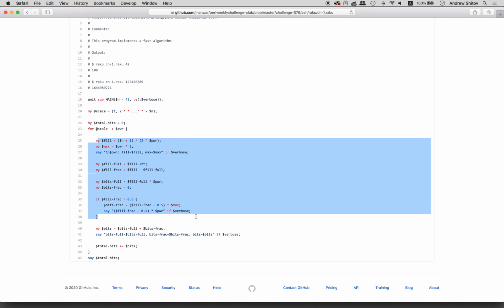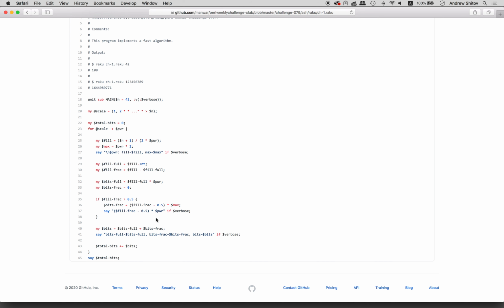What is written here is too many words, and definitely you can simplify it. But if, for example, the number is 5, it's 1 unit bigger than 4, the previous power of 2. All these frac things are just to understand how many bits you added after the previous power of 2.